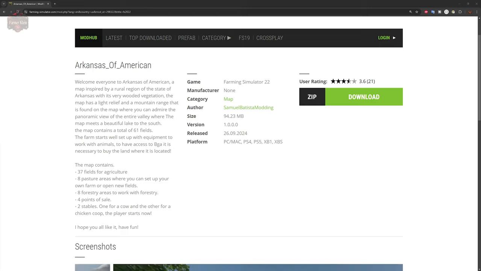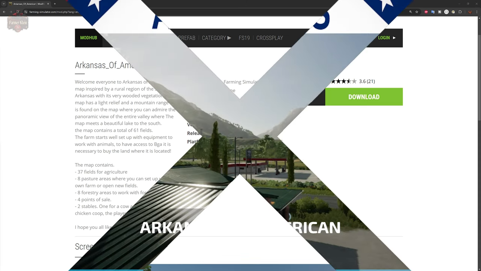This map contains a total of 61 fields. The farm starts well set up with equipment to work with animals but have access to the BGA. It is necessary to buy the land where it is located. This map not only contains 61 fields but also 37 fields for agriculture, 8 pasture areas where you can set up your own farm or open new fields, 8 forestry areas to work with forestry, 4 sell points, 2 animal pens, 1 for cows, and the other is for chickens. And the map author says, I hope you all like it and have fun.